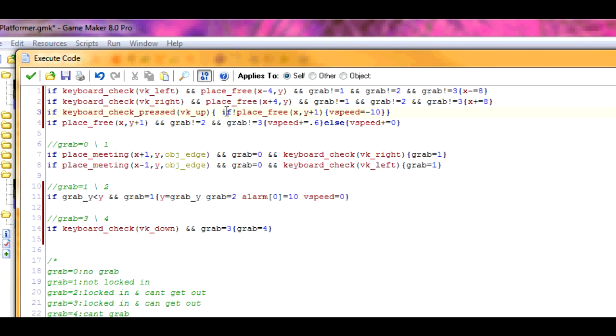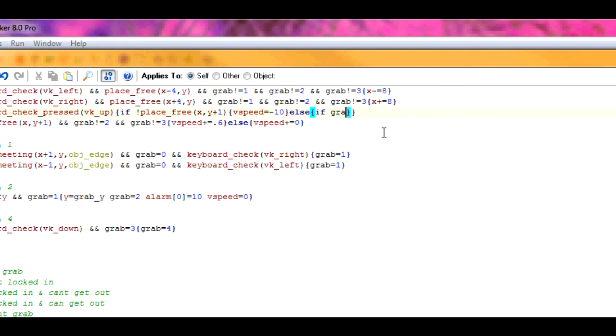It's just because when grab equals 3, you'll have it place 3 under you, so you don't want this parameter to be there anymore. Alright. So else, what's between these brackets is when there's a spot open under you, and you press up.